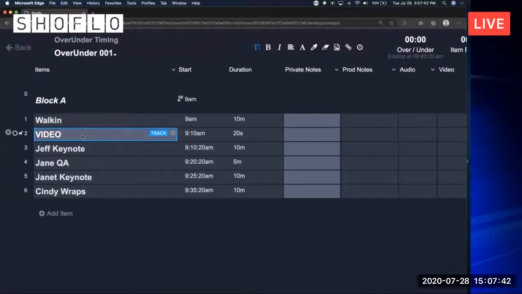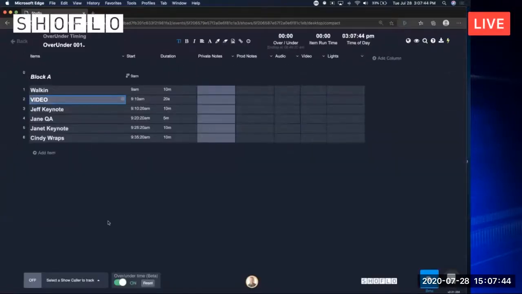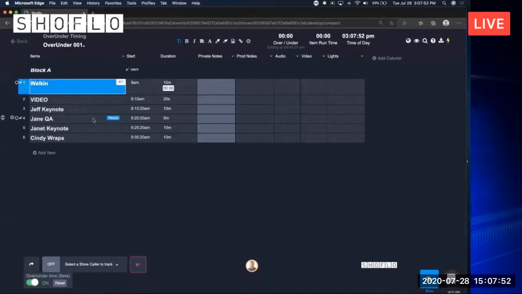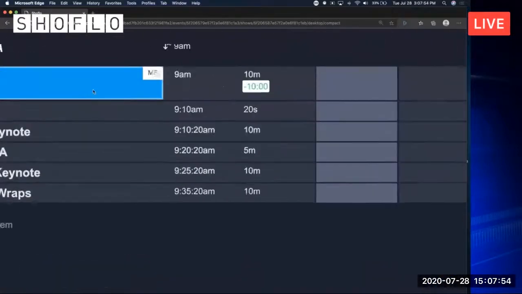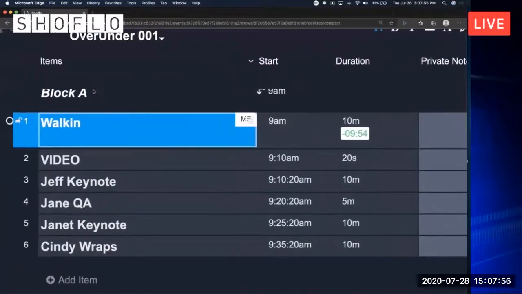So to get started, when it's on, it's on. And so as a show caller now, when you're ready to start the show or ready to call it, you simply, as always, press track. And what happens is, as show caller tracking always does, it broadcasts that current location in the show for all crew following along anywhere, remote or on site.